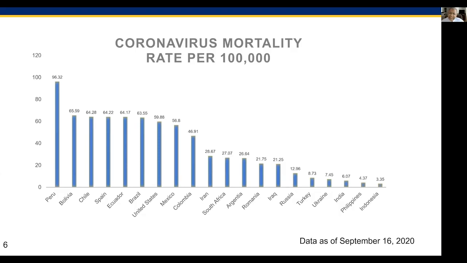I prefer to look at deaths from disease in rates per 100,000, and usually like to look at them in age-adjusted rates, but because this disease is so new, we don't have age-adjusted rates yet. But here are the crude death rates, deaths per 100,000 population for a number of countries. And you can see the United States is actually 7th overall in terms of reported death rate worldwide. And many of you are able to look and see what other countries in your regions are experiencing right now.